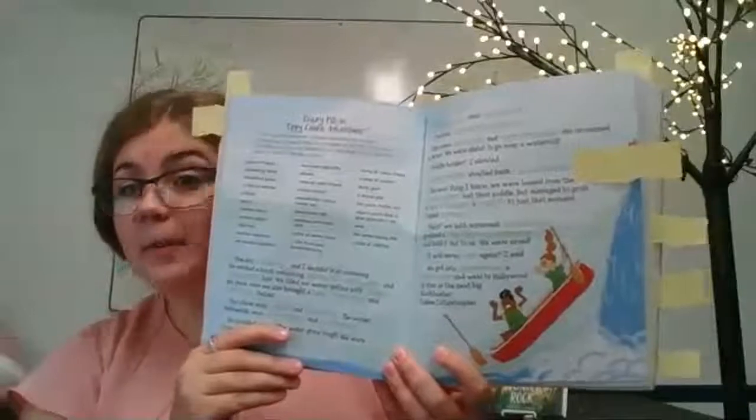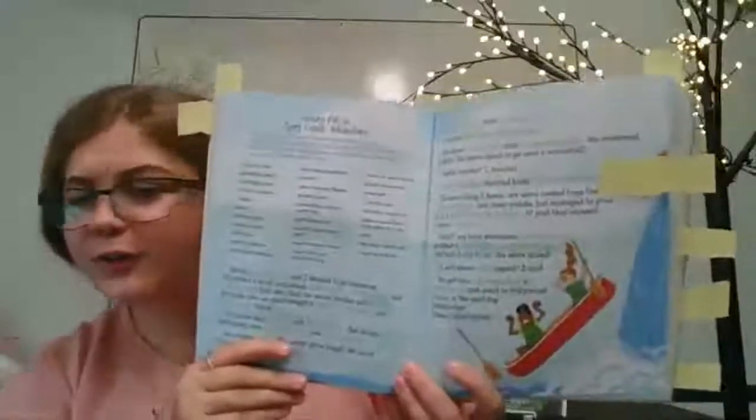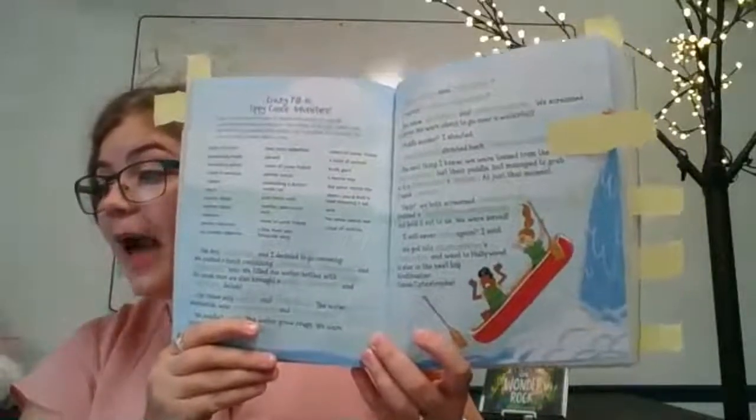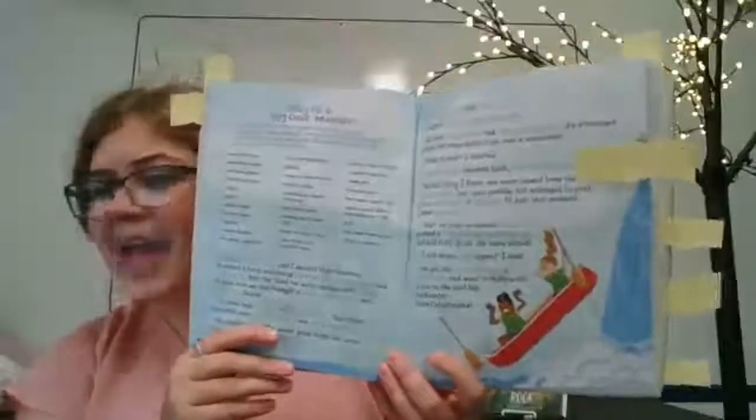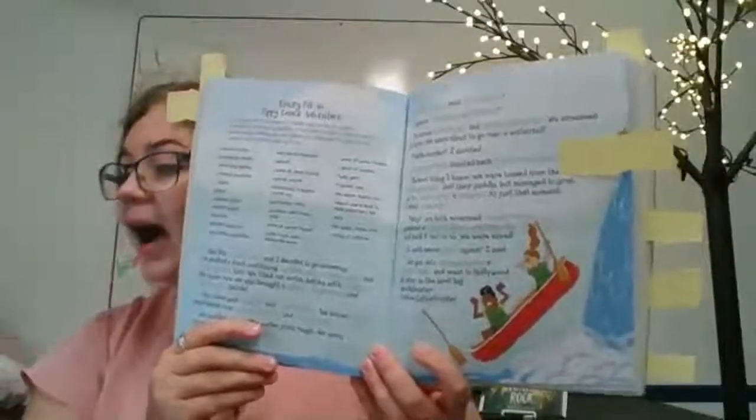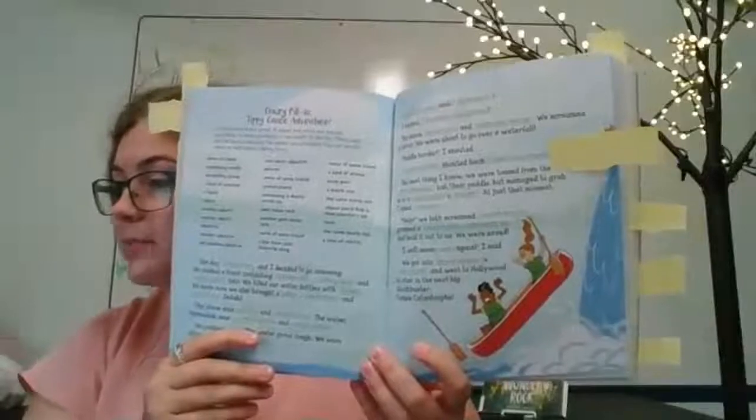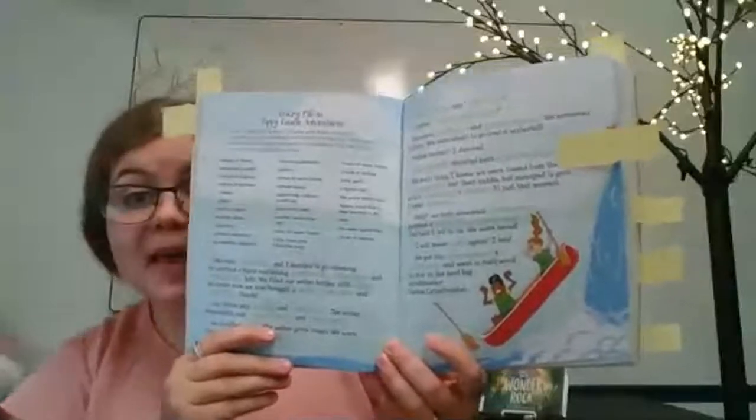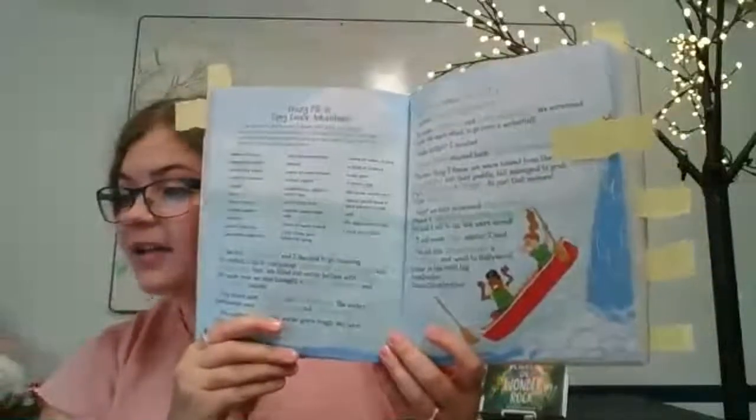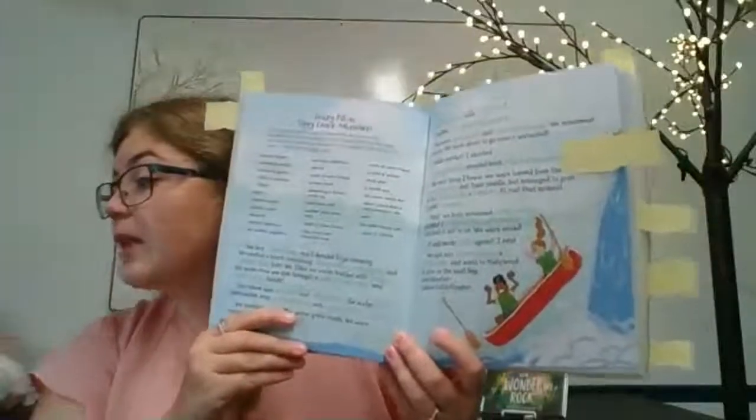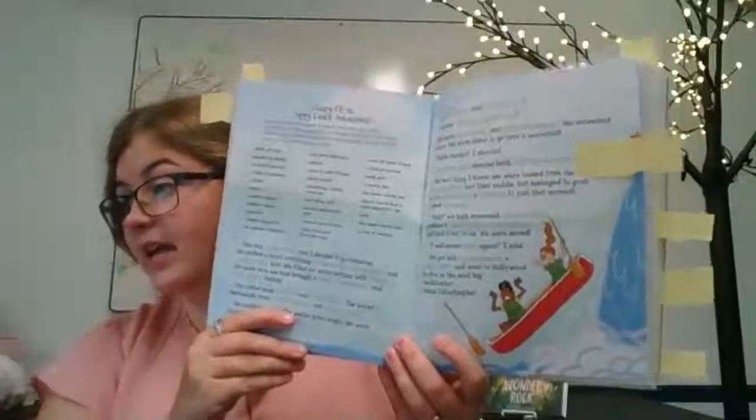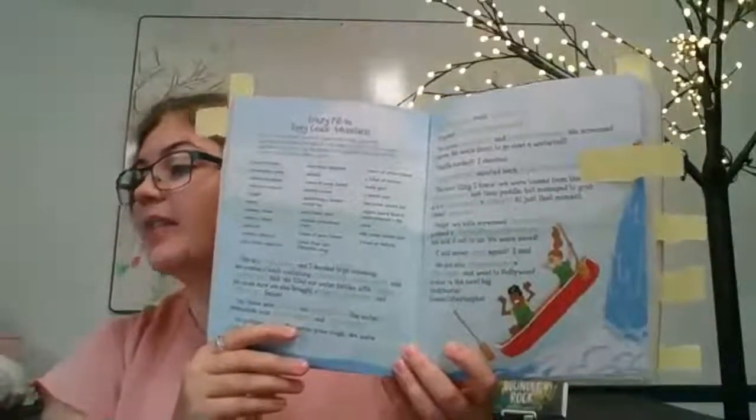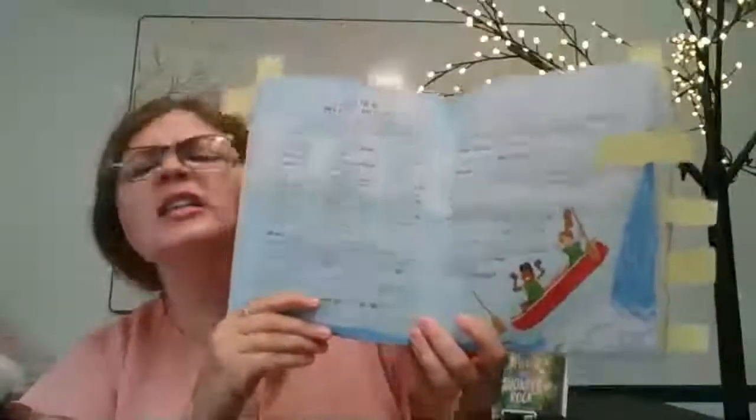The canoe tested and fell. We screamed in terror. We were about to go over a waterfall. Paddle harder, I shouted. Miss Abby shouted back, shake it off! The next thing I knew, we were tossed from the canoe. Miss Abby lost their paddle but managed to grab a flamingo's pinky toe. I just at that moment spied Miss Piggy. Help! We both screamed. Miss Piggy grabbed an evil potion and held it out to us. We were saved!